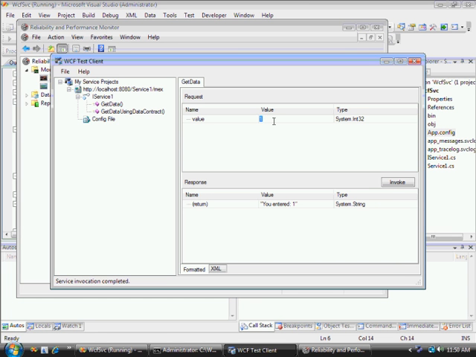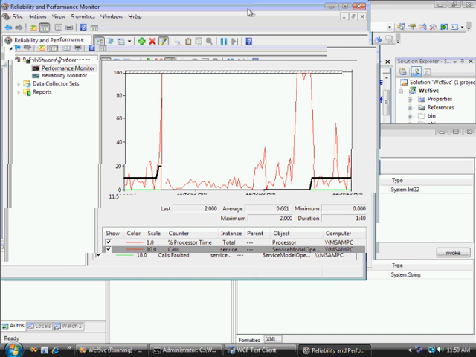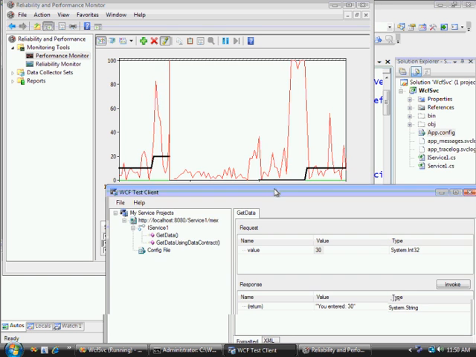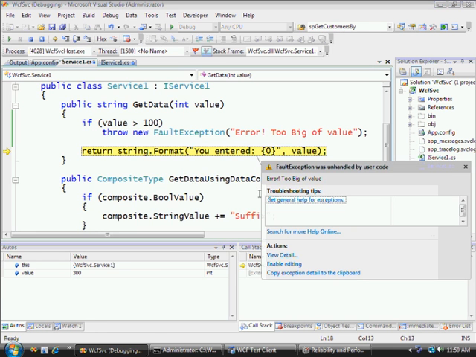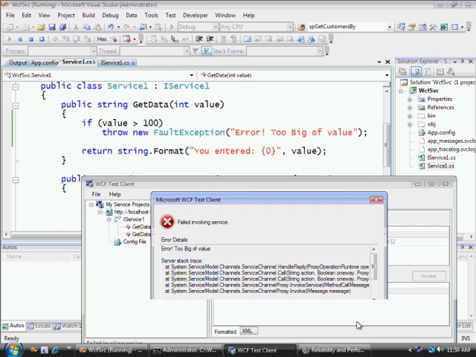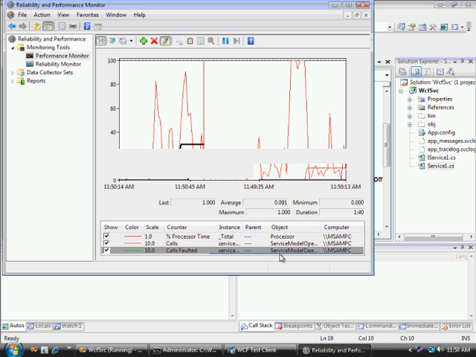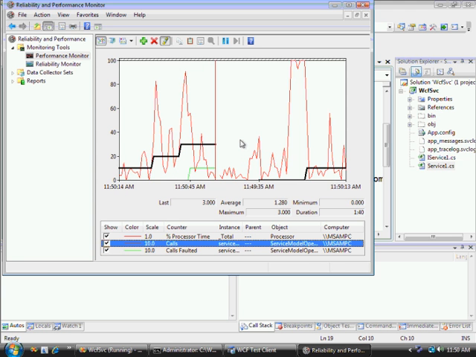If I call this again, 330, invoke it. Each time I invoke it, I'll see if the number has gone up, and I can say, let's do this with a different value, say 300, invoke, and there's that call. I've got a fault, so I'm just going to do an F5 and close this. And then I look at my perf line, you'll see that my faulted message has gone up to 1. And so by doing this, you can see that in perfmon, it's going to track exactly what's going on, and I can see those counters as the service is running.